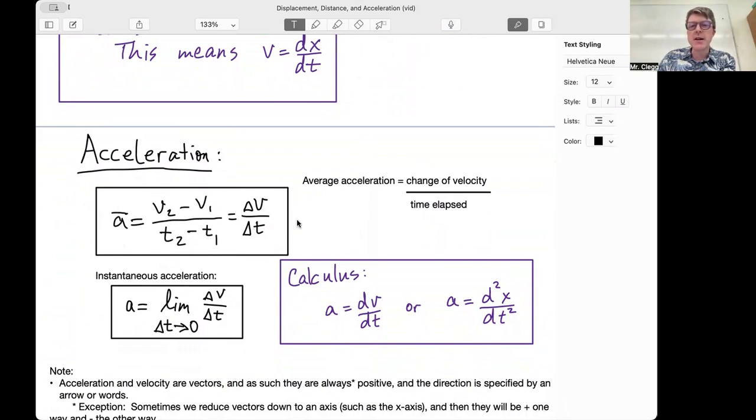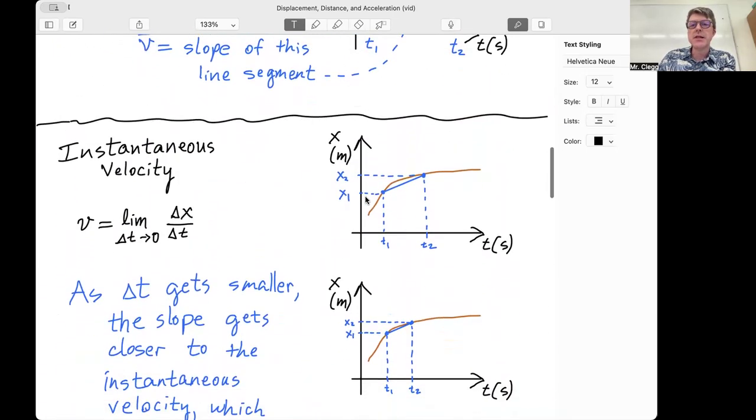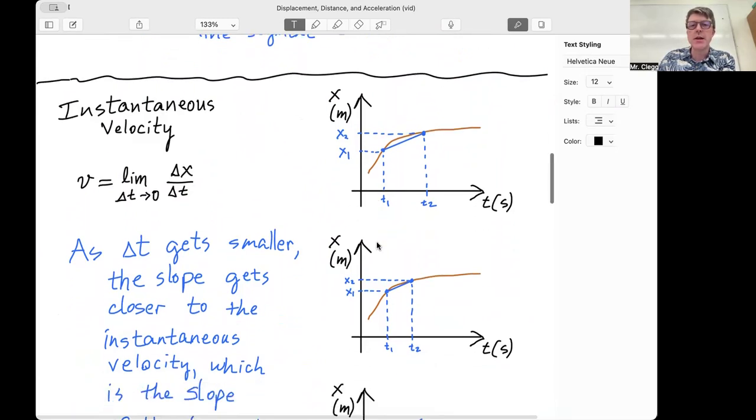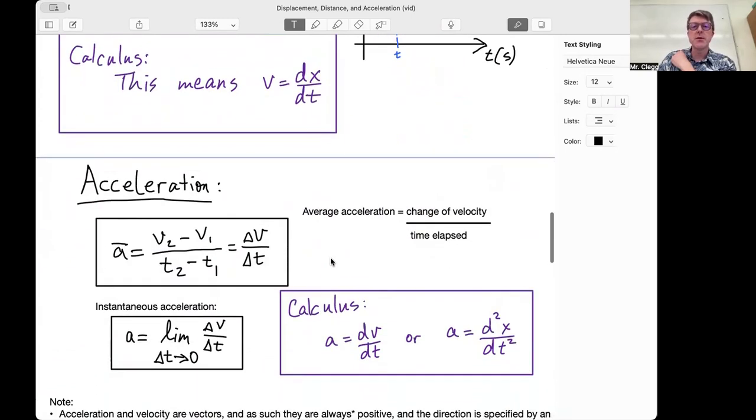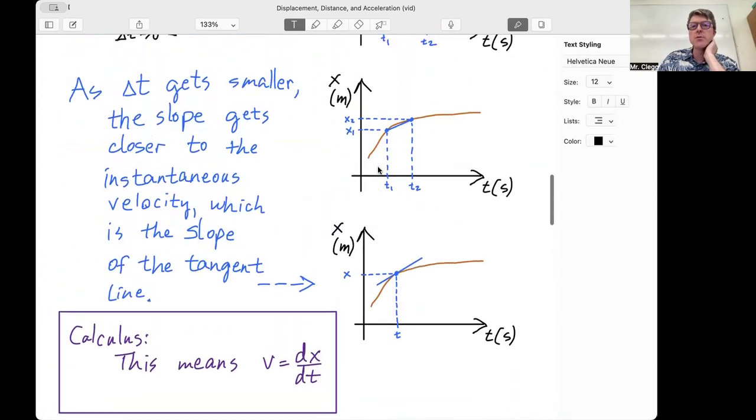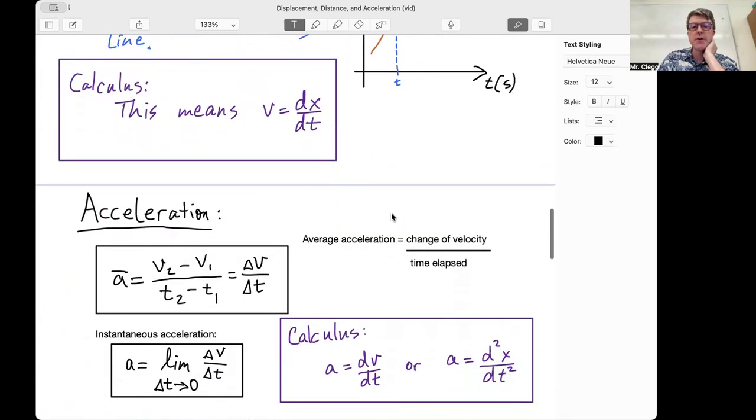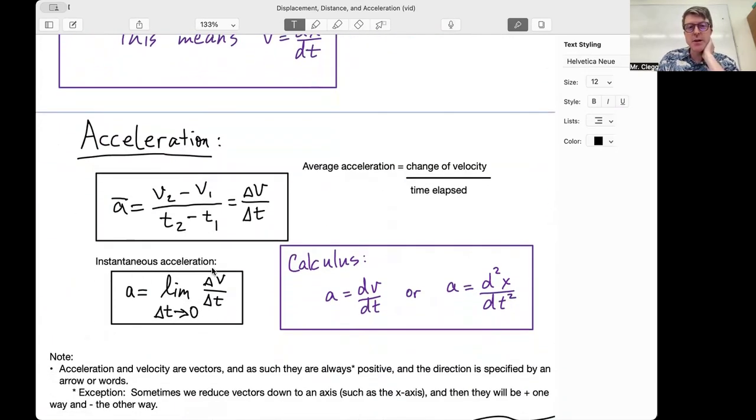Now, I decided not to do it, but I could have made a graph that looks exactly like the one we just did, but instead of x up here, we would have velocity, and this would be meters per second instead of just meters. And the same exact picture would apply for acceleration. You're just connecting the 2 points, and it's the slope of the secant segment going between those 2 points. And then as you bring them closer and closer together, we can get the instantaneous acceleration, which is the acceleration at a certain point, the change in velocity over time at that exact instant in time.